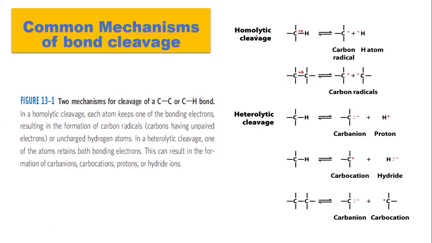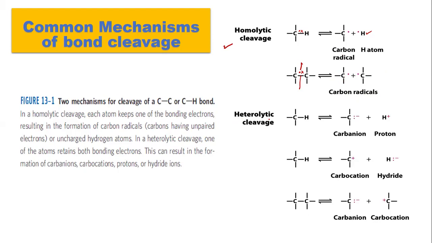So if there is a homolytic cleavage, it means the bond will be cleaved from this position and each atom will get its part of the electron. So what will we get? We will get radicals, because any species containing an odd number of unpaired electrons is a radical. So radical formation is the result of homolytic cleavage of carbon-carbon and carbon-hydrogen bonds. In the case of hydrogen, we will get one hydrogen atom, because hydrogen normally contains one electron and one proton.